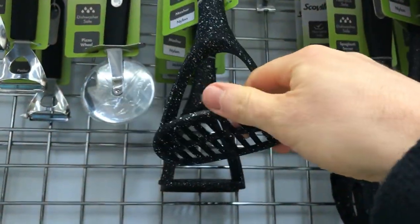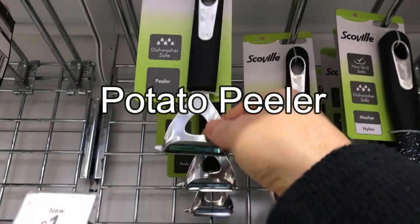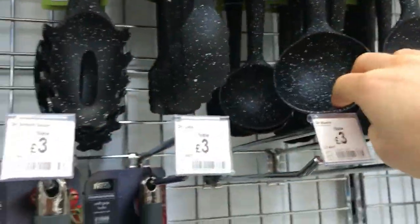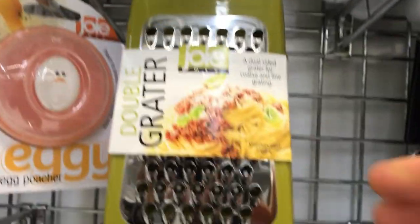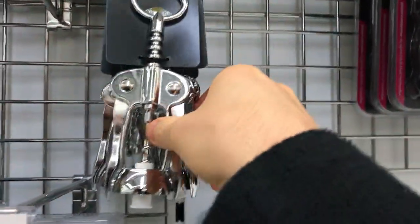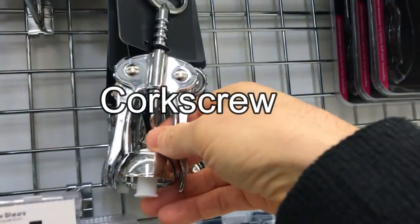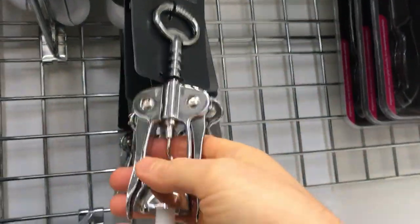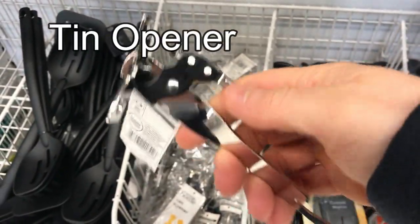We've got various other kinds of spoons and ladles. So you've got a potato masher — used for mashing potatoes — a pizza cutter, a peeler for peeling potatoes and taking the skin off, a ladle, a fish slice, a potato peeler — I don't like using them, I cut my thumb really bad on one. Got a cheese grater — we use that for grating cheese, that's four quid. This one here is called a corkscrew — the top bit is used for opening bottles and the bottom bit for opening wine bottles.